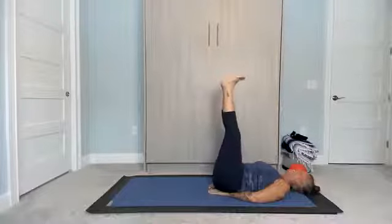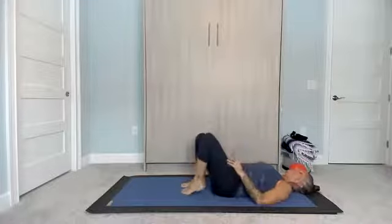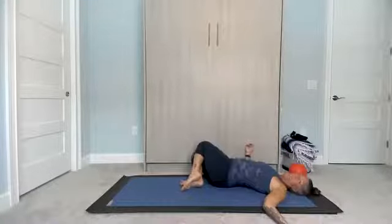Draw your knees in, rest your head down. Both feet come to the floor. Let's take a second, drop knees over to the right side and gaze can go to the left. We're gonna stretch that low back.